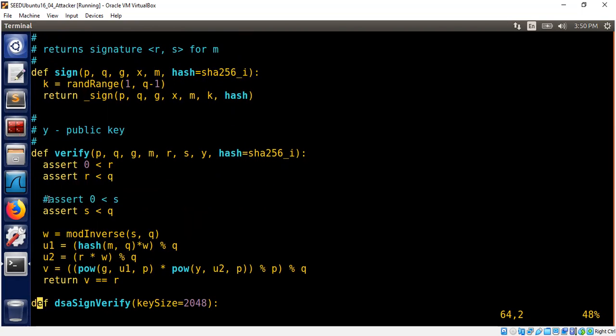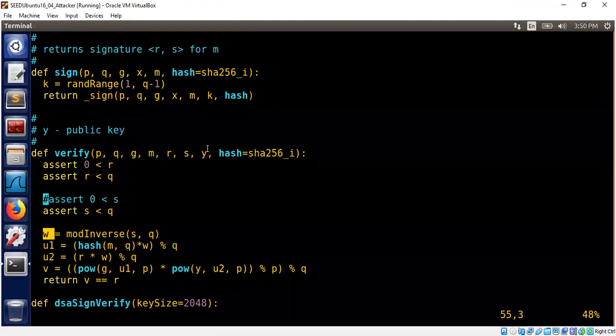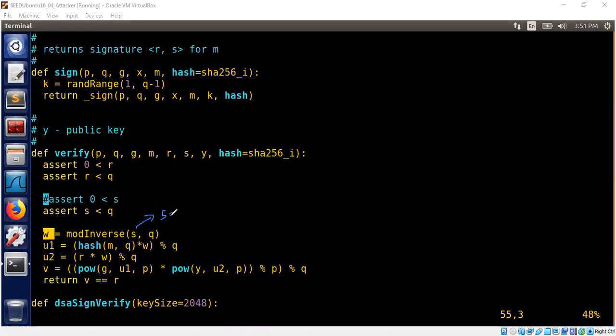Let's say it is forgetting to check the fact that S is greater than zero, and I commented it out here. So in this case, the implementation is not checking for S being zero. Which means when S is zero, and I'm going to introduce a bug here in the mod inverse, the mod inverse of zero is not defined. It should throw an exception or something like that. But the bug that was introduced in Java is that when zero is passed for S, W will be zero. So the bug is over here in this place. If the attacker is sending S to be zero, mod inverse has a bug and it will return W as zero. So W will be zero.